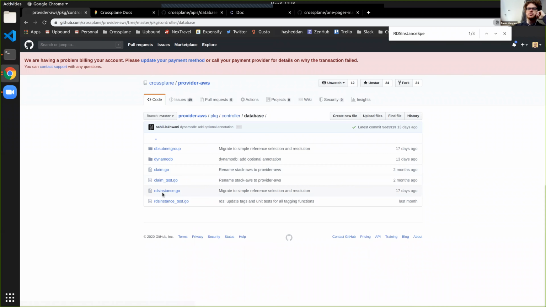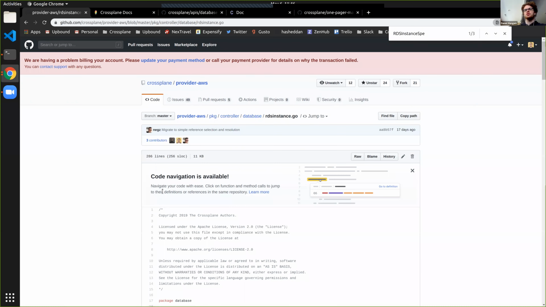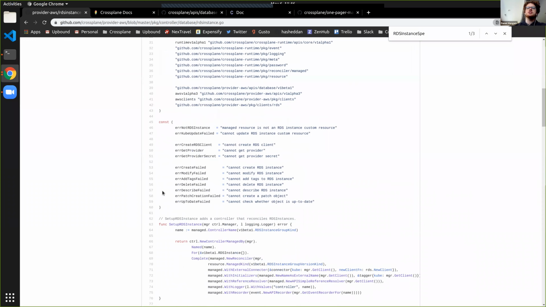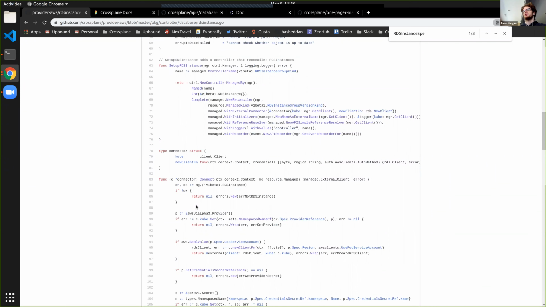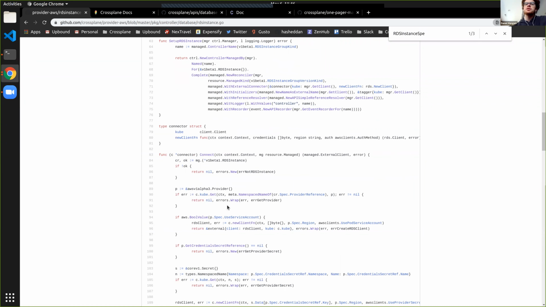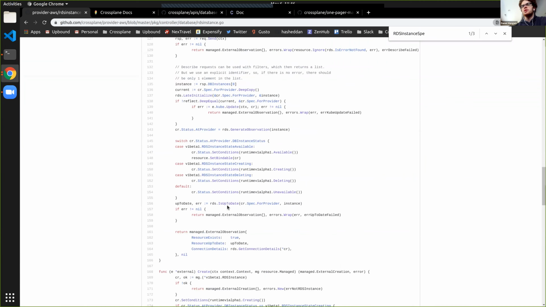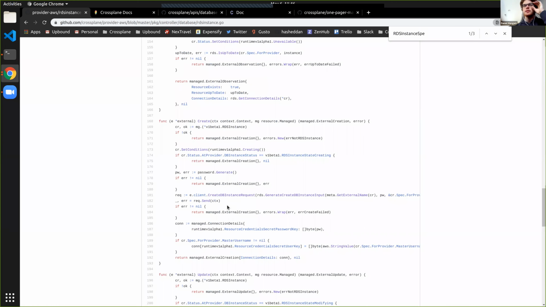So essentially what the managed resource reconciler is supposed to do is watch for creation of the resource, then go create it with the specified parameters on the cloud provider. If you're familiar with Kubernetes controllers, this may look a little bit different than what you've seen before in a project like KubeBuilder or something like that.